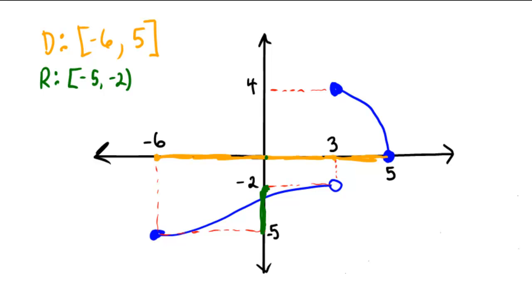And then there's another section here that starts at 5 and goes all the way up to the top here of 4. So it would be unioning this with a closed interval that starts at 0 along the y and extends up to 4. And that's the domain and the range.